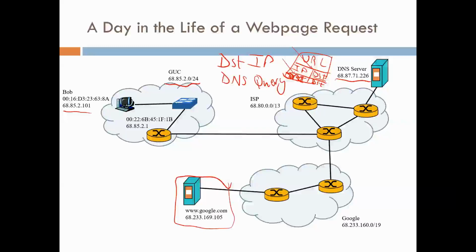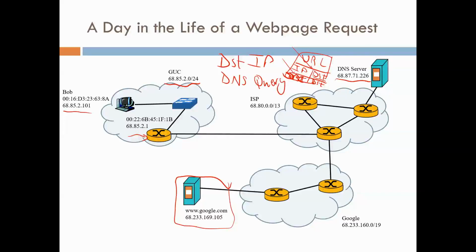Where does Bob obtain the destination IP address, which is that of the DNS server? Bob actually obtains this information from the DHCP process. So part of the DHCP process is once you actually get the IP address, the DHCP server will give you a bunch of useful information, such as the IP address of your web cache, the IP address of your local DNS server, the IP address of your default router. This is actually very important. So through DHCP, Bob will actually discover the IP address of the default router as well. And Bob will also discover the IP address of the DNS server and the subnet mask of his network as well.